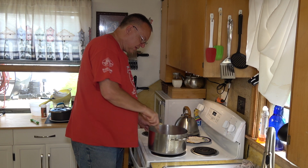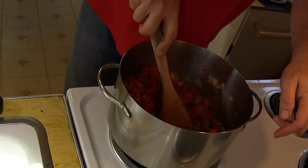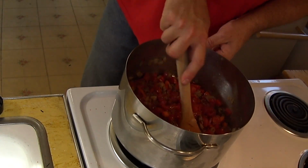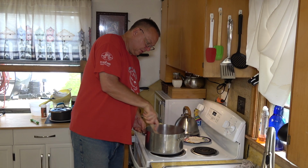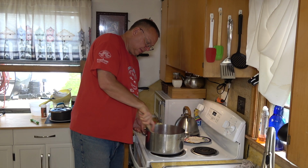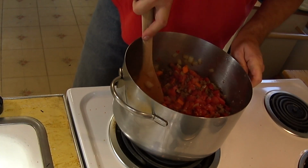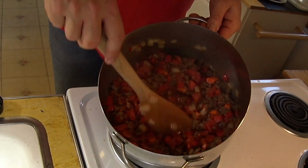And then work it around and try to scrape off the bottom of the pot. Okay, I'm going to actually turn it way down now. I don't want all that tomato juice to render out and dry up because I need it to deglaze my pan. As you can tell, it's not very saucy. Look how thick that is.